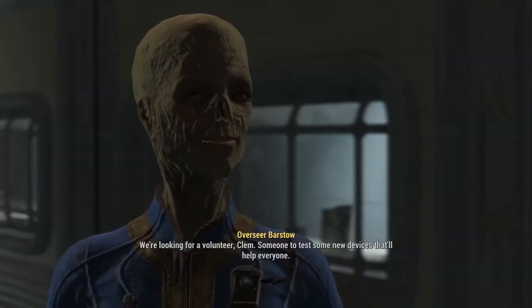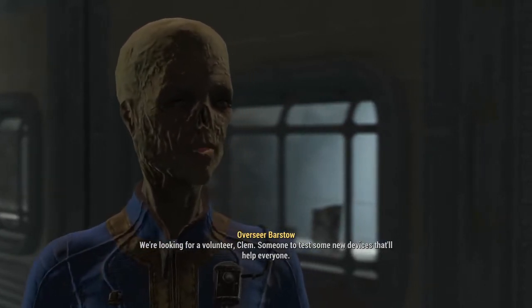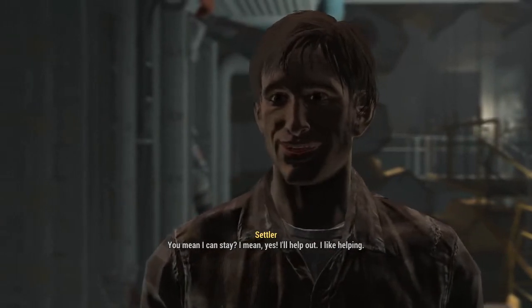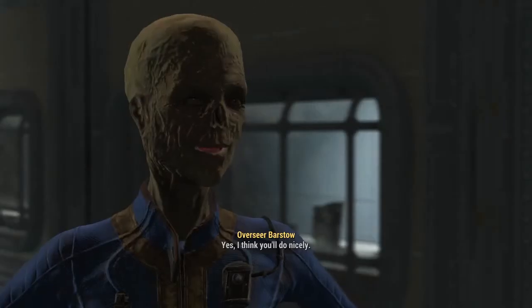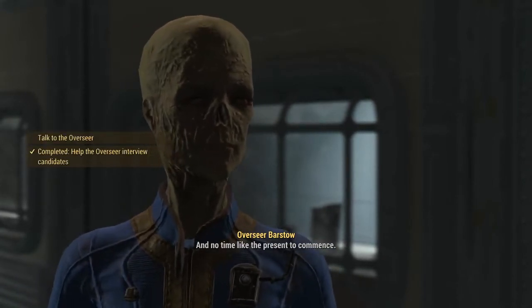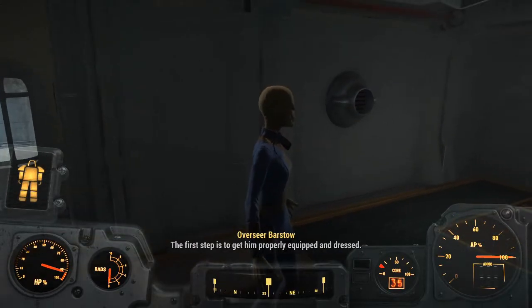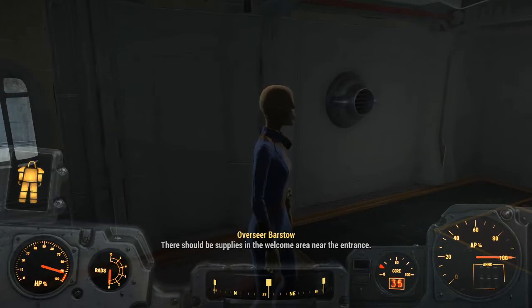We're looking for a volunteer, Clem. Someone to test some new devices that will help everyone. Are you interested? You mean I can stay? I mean, yes. I'll help out. I like helping. That's me, Clem. Always willing to help out. Yes. I think you'll do nicely. And no time like the present to commence. Now that we have Clem, we are ready to begin. The first step is to get him properly equipped and dressed. There should be supplies in the welcome area near the entrance.